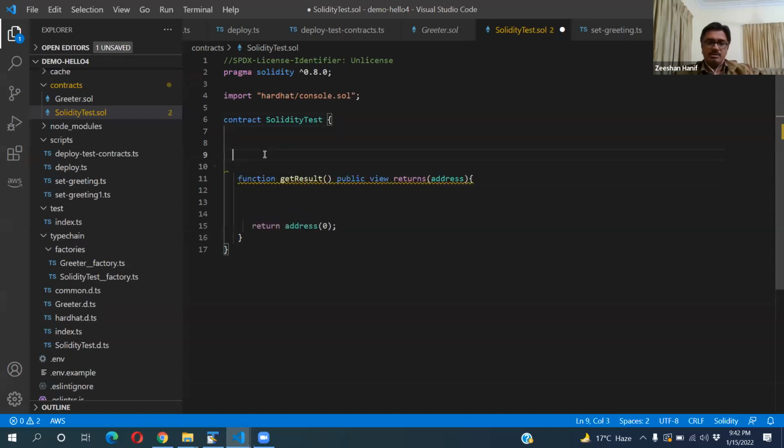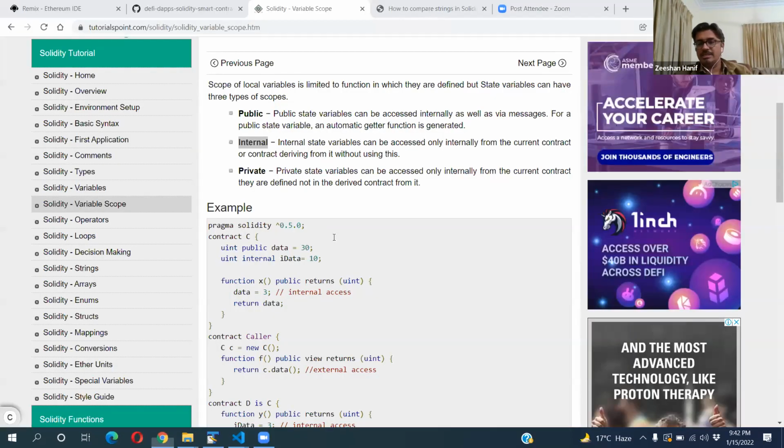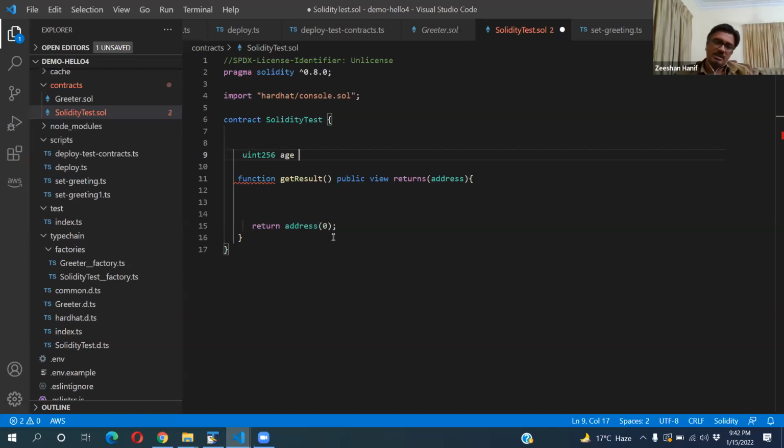Let's say I have a uint256 age variable. Now I have to make it public, private, or internal. So I'll specify public, and then I'll make it a public variable.